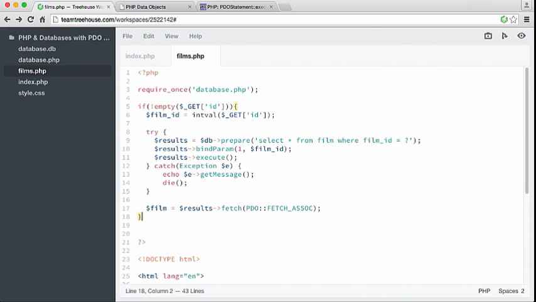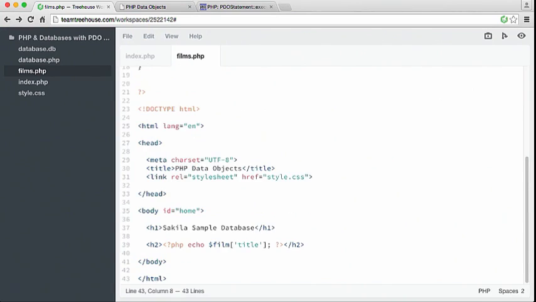But now we want to make sure if we don't actually have a film. So let's go down here to the bottom and see that if we don't have a film, it's not going to echo any kind of title back to us. So let's put an if statement down here to test whether or not the film has anything in it. Let's do that by making this PHP tag a little more encompassing. We'll actually get rid of the H2 on either side of it, and then bring it down a few lines so we can just concentrate on the code.